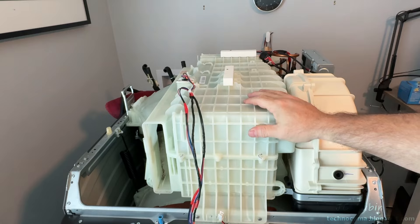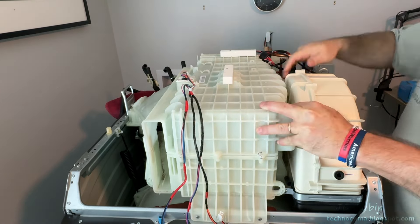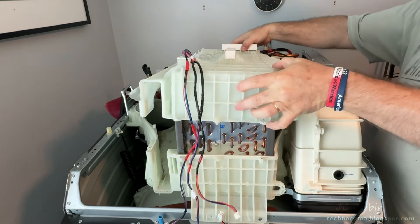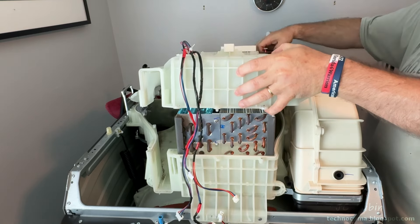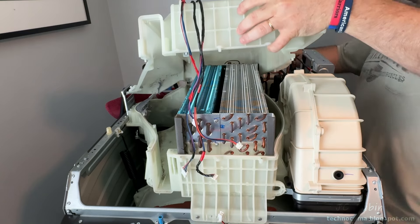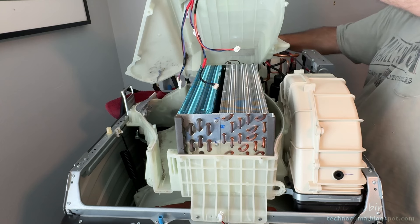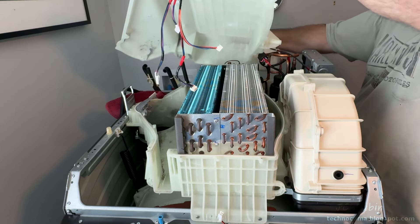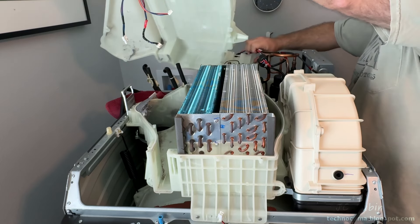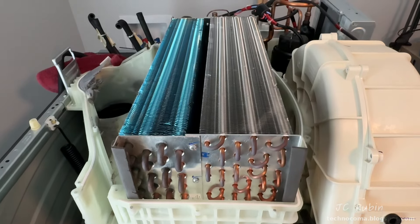Ready to lift the cover now. These cables will come off with it — I make sure the cables in the rear are clear, pull the fan away to clear it, and pull off slightly on the front cover, absolutely making sure that everything is clear and I don't damage any of the elements inside. I slowly lift up the cover from the front, then from the rear, and once confident I can clear everything, raise it off the unit — taking my time so nothing gets damaged.